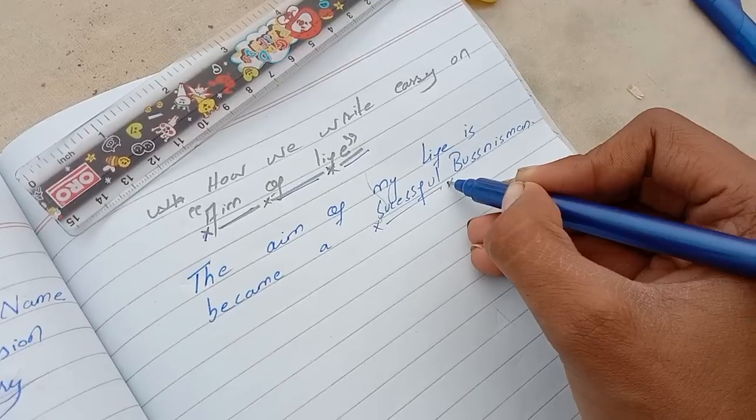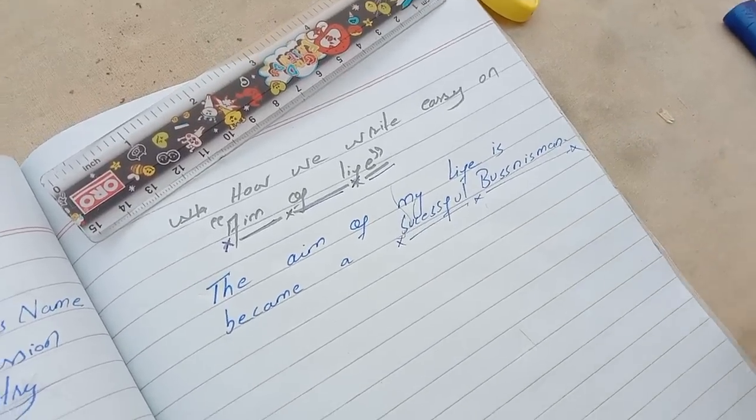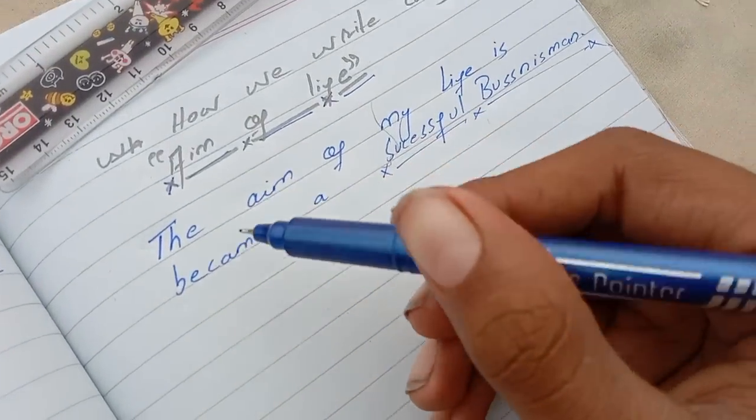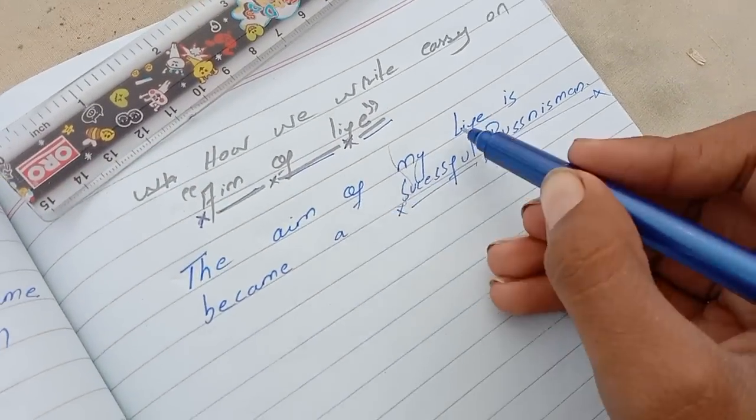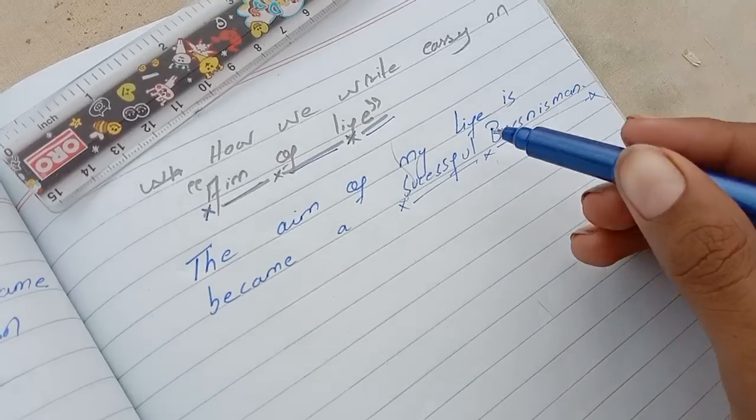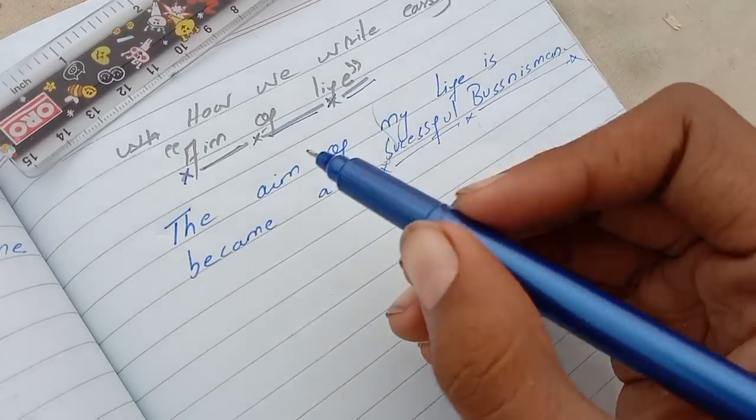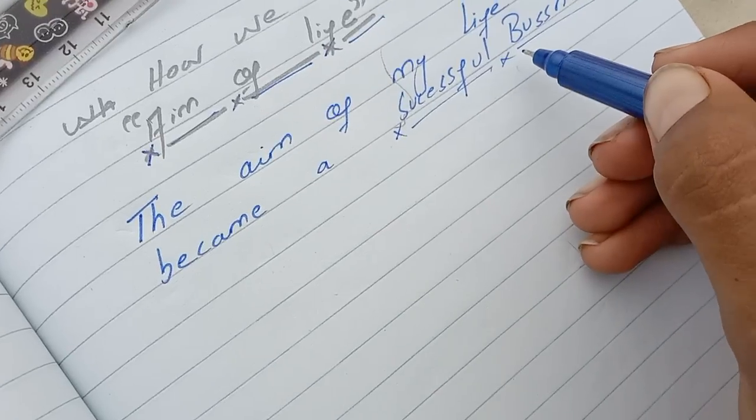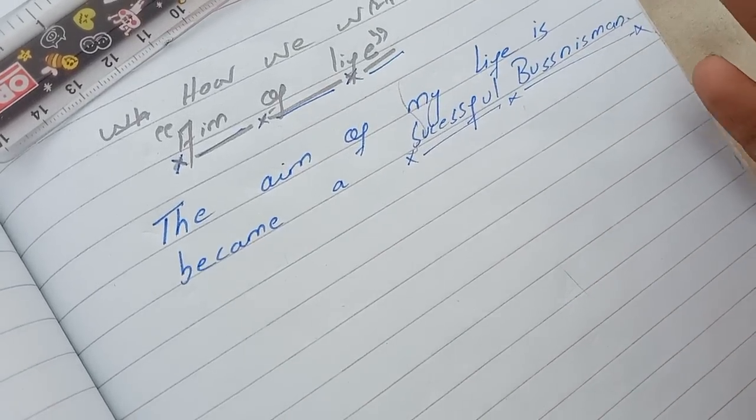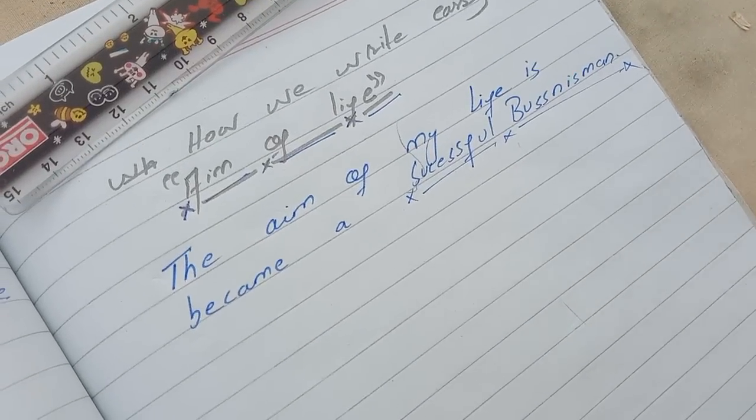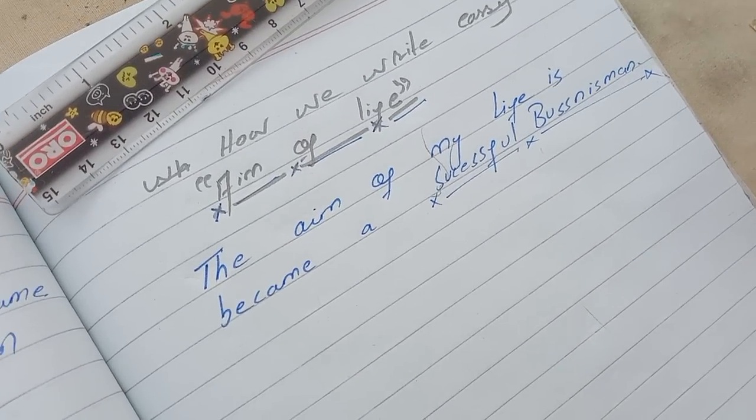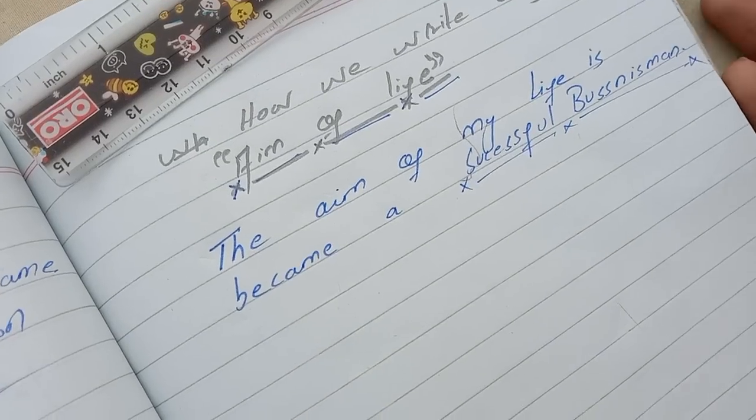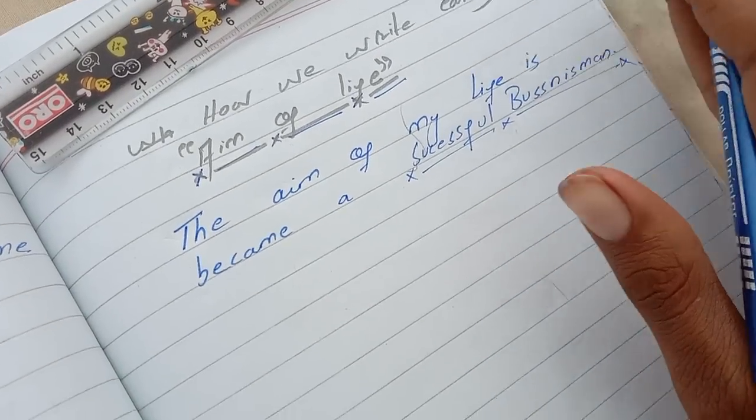If you want to become an engineer, you write the aim of my life is to become an engineer. If you become a doctor, you write the aim of my life is to become a doctor. As you wish, what you become in your future. So my friends, second thing you write - qualities of this profession.